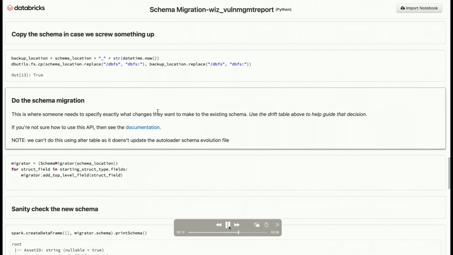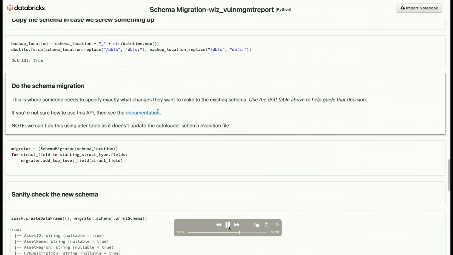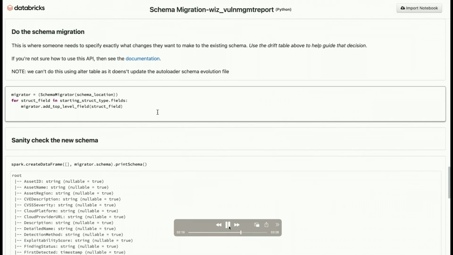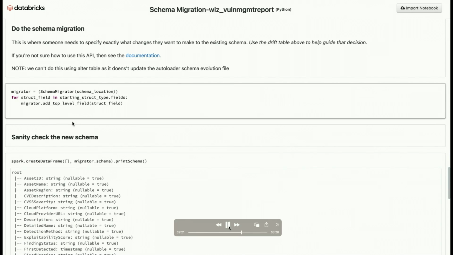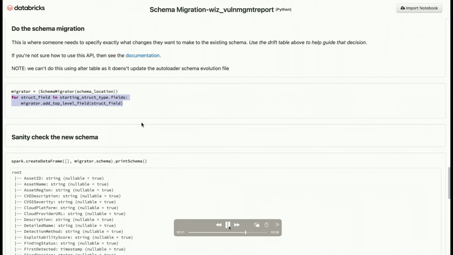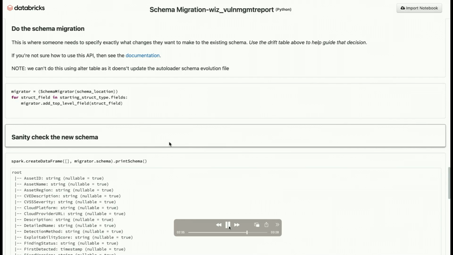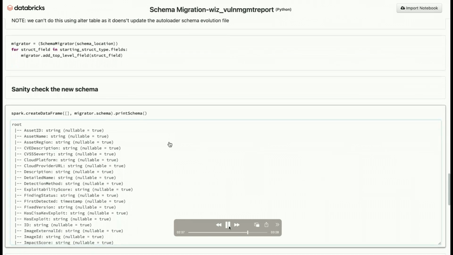And then you see that code at the bottom, we're going to instantiate a schema migrator, that's the class that does this in the library. And we're going to say, for all of the keys that I found in rescued data, one at a time, go through and add them as top-level fields. Again, I'm adding them as top-level fields just for simplicity. The API covers arbitrary nesting, so you don't have to do it like this at all. This is just an easy way to think about it.